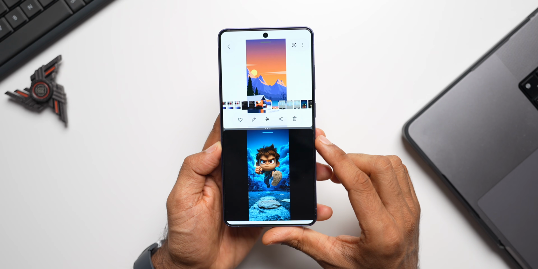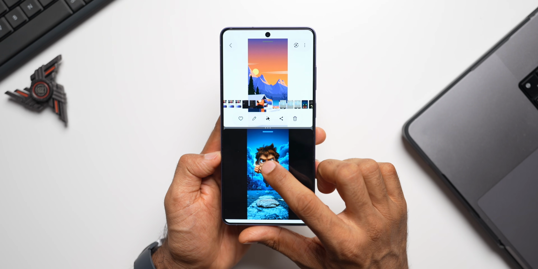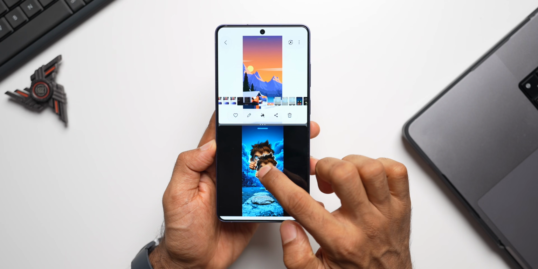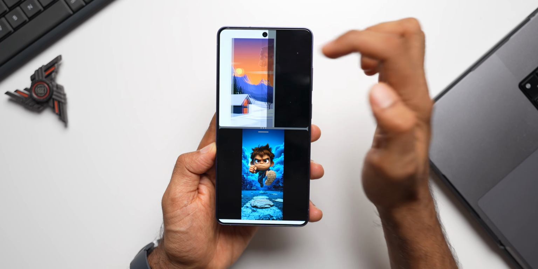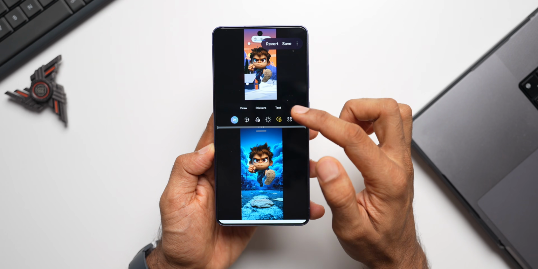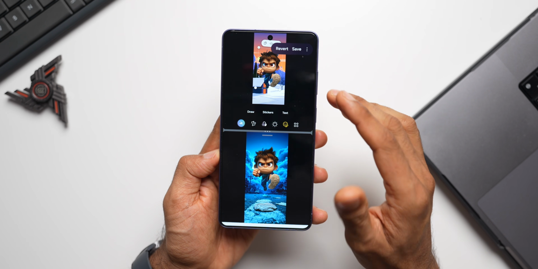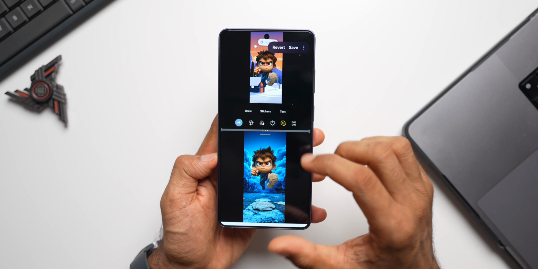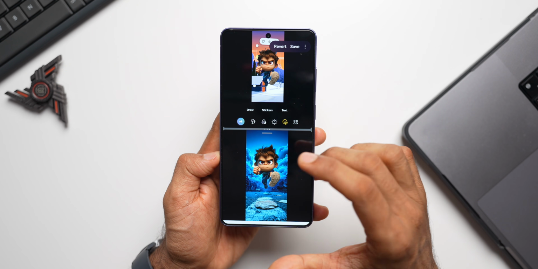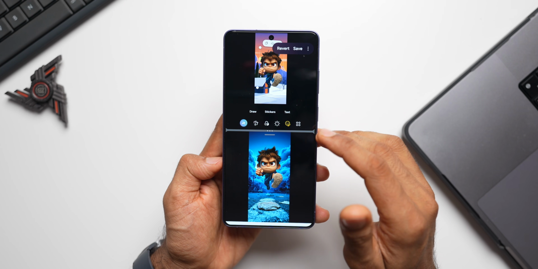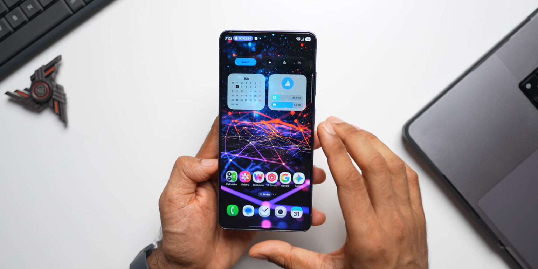Now, let's say I want to drag and drop an object from this image to this image. I can do that. I can press and hold on this. You see the image is clipped. I'll drag it and drop it over here and I can further edit it. So simultaneously, we can access two different images within the gallery application. You can apply filters from this image to this image. You can do further editing simultaneously. Both the images can be edited. All this can be done using this feature. So do go ahead and enable it on your Galaxy phone.